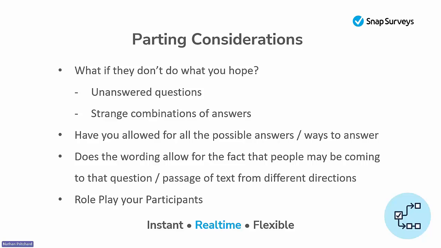When setting up your routing, you do need to consider the unusual answers that a respondent might give, making sure you've allowed for all the different pathways a participant might follow. With that, think about the question text and header text that is used in follow-up questions. Does it work if they come from route A, but does it also work if they come from route E? Do we need to perhaps create different messages, or perhaps just make that message more generic? And the best way to do this is to try and get into that mindset of different participants and effectively role play the situation.